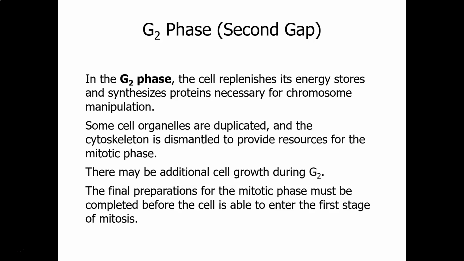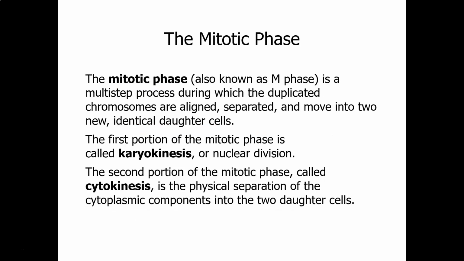In the G2 phase, or the second gap phase, or second growth phase, whatever works for you, is when not only, because the DNA already was replicated, but now some of the cell organelles are going to be replicated or duplicated. And maybe the cell grows a little bit more during that stage as well.